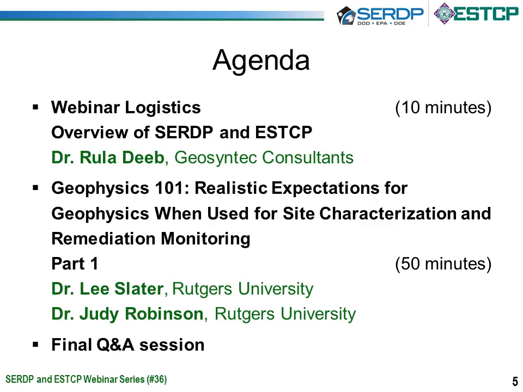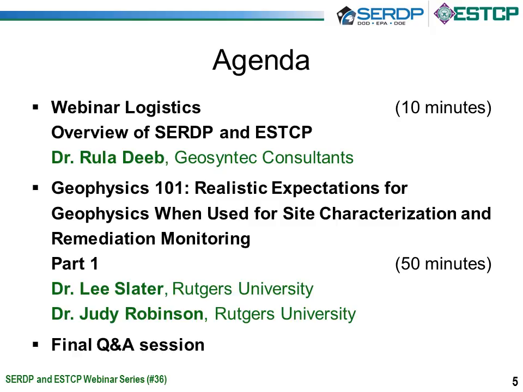The webinar today will consist of a brief overview of SERDP and ESTCP, followed by a list of upcoming webinars in the series. After our brief opening remarks, we will transition to the technical portion of the webinar. The event today features two presentations on realistic expectations for geophysics when used for site characterization and remediation monitoring. Please note that this is the first of a two-part series titled Geophysics 101. So this webinar will be followed by a second webinar on July 28th.